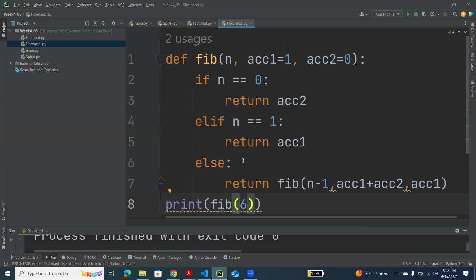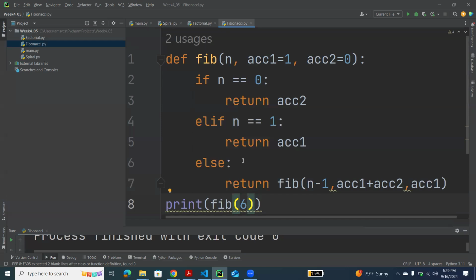Oh, I see. So then N is 4, and accumulator is this number plus 1, so it will be 2, and so on. So we kind of go from like opposite directions. N is decreasing, accumulator is accumulating.